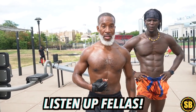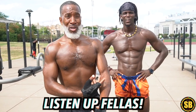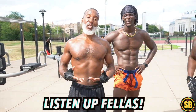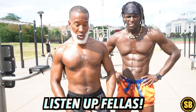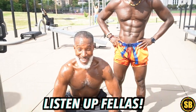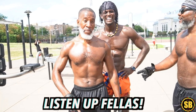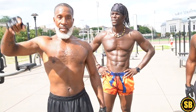All right, fellas, you want to build that testosterone. On the way up here, you don't want that shot. You got to do what you got to do, but you can do this naturally with the foods you eat and the exercises that you do, particularly the squats. Your testes are down here, gentlemen. That's where you build up testosterone. And on top of that, the sunlight.